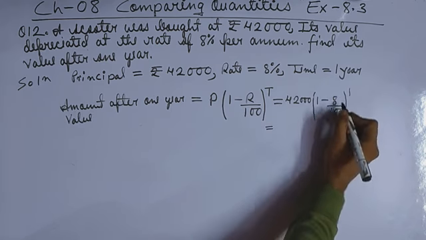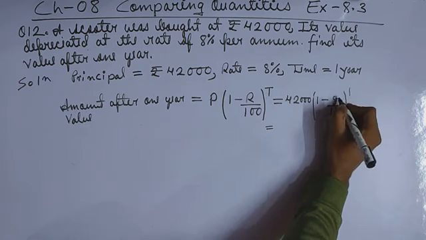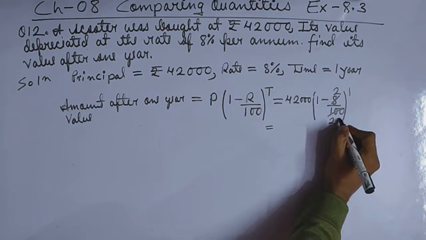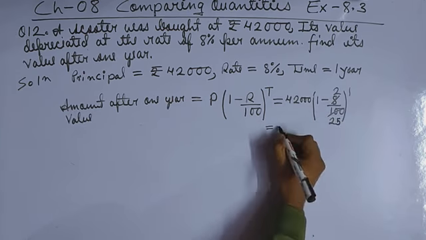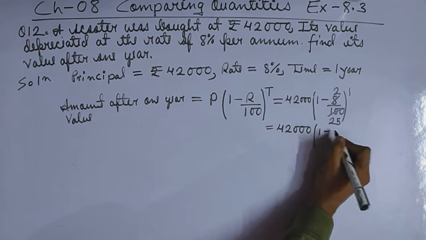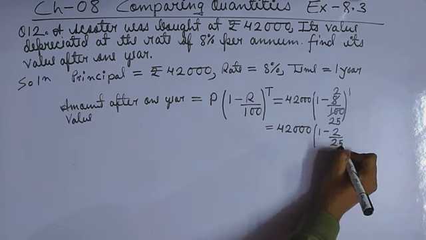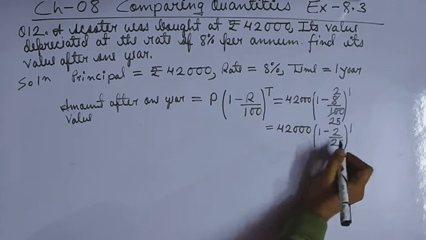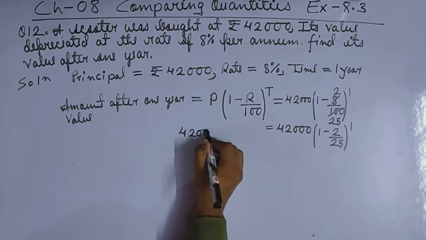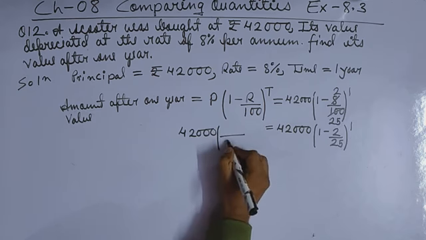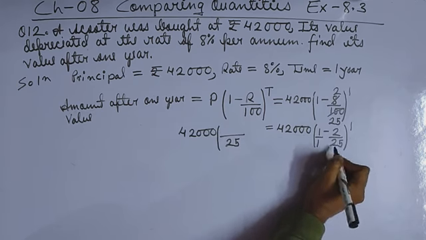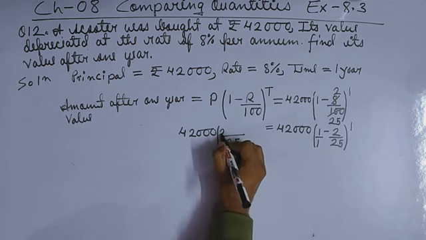So this will be 4 2s and 4 25s. So this will be 42,000 bracket 1 minus 2 upon 25 to the power 1. So when we solve it, इसको हम solve करते हैं. So this will be 42,000. Then LCM कितना देगा, 25. 1 के टेबल 25 कितने टाइम्स है? इसके बिलो में क्या आएगा? डिनोमिनेटर में 1. तो 1 के टेबल 25 कितने टाइम्स आएगा? 25 multiply 1 is your again 25 minus 2.